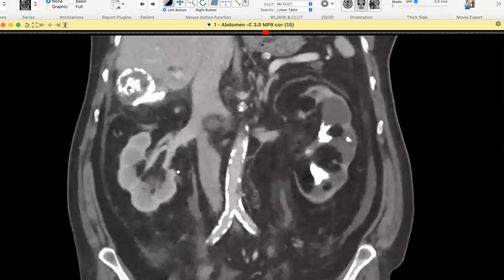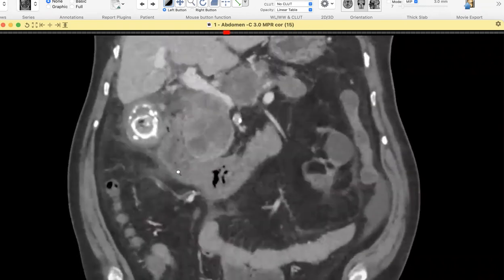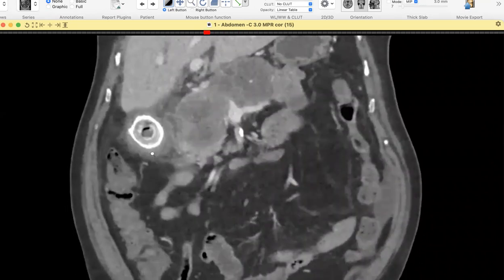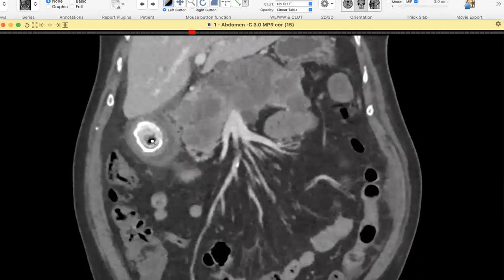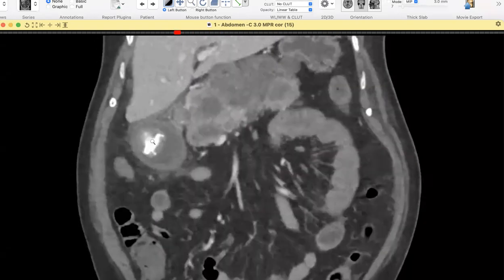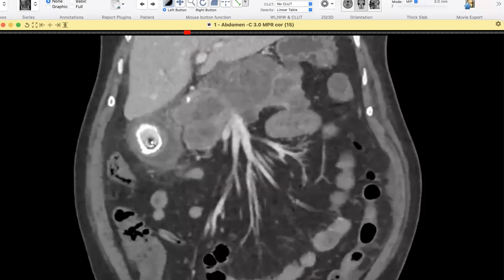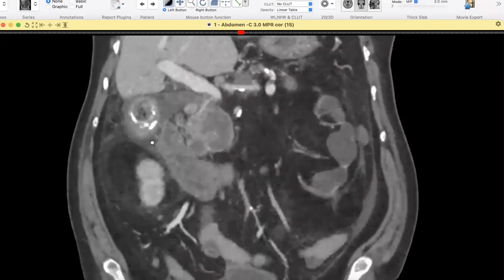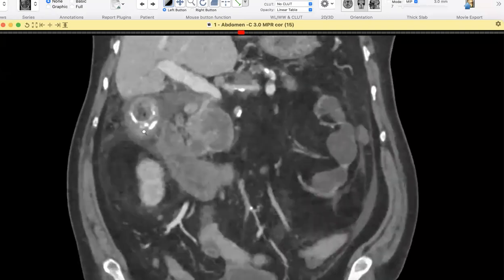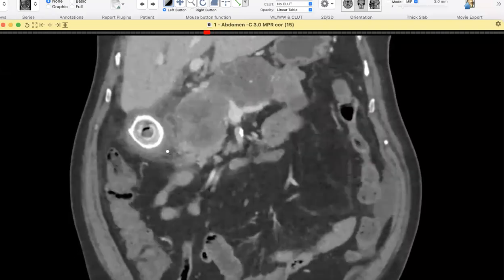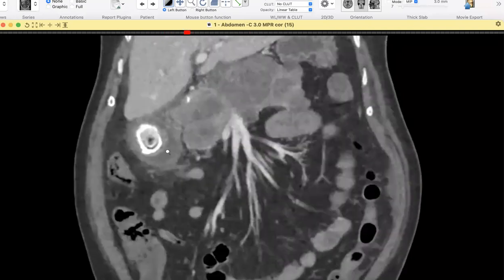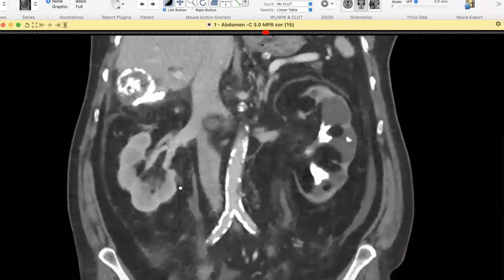So there's a question if there's gas in the gallbladder. This is a huge case. I thought we would have plenty of time remaining because the other cases are lymphoma and hematometrocolpus. They look simple to me, so I just put this in. I think this is cholesterol crystal. I don't think there's gas in the gallbladder. So there's a question in the chat. Okay, so we'll move to the next candidate.